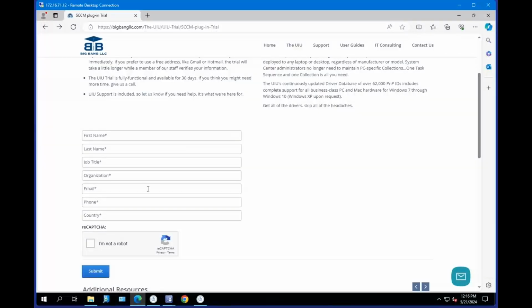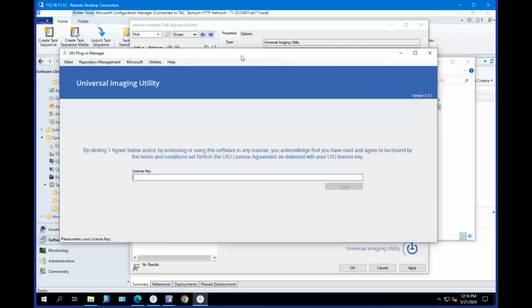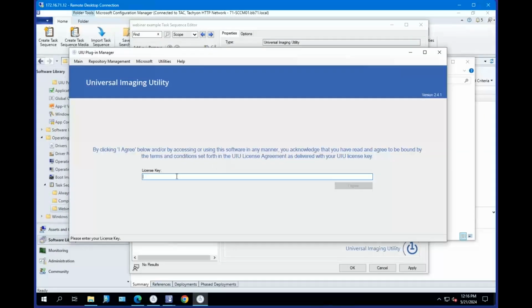Anyways, fill out your information here, and you will automatically receive an email with a license key in the form of a PDF delivered to your inbox. Whatever email you put here is who is going to become the primary contact, which you can change later. That PDF will have the license key and should come to your inbox pretty quickly.